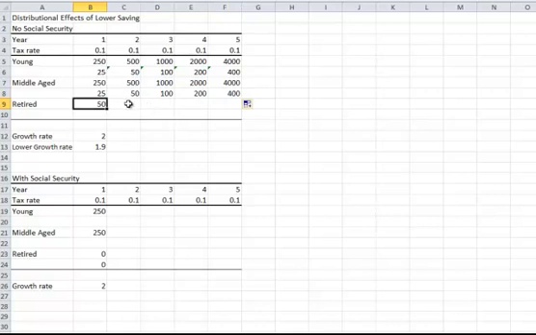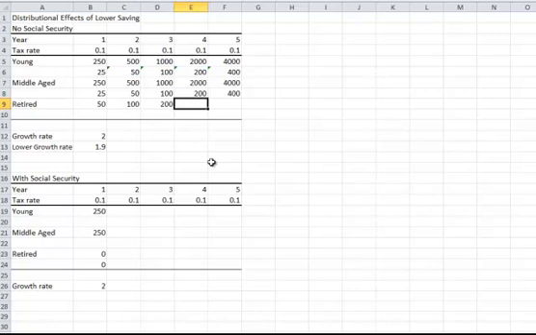And so here's the middle-aged person, who invested 25. When he was young, he invested some too. And so basically, it's going to be the same thing as before with Social Security, except in this case we have savings. So 50 plus 50 is 100, then 200. And so this person also, with the growth rate of the economy, is able to share in that.